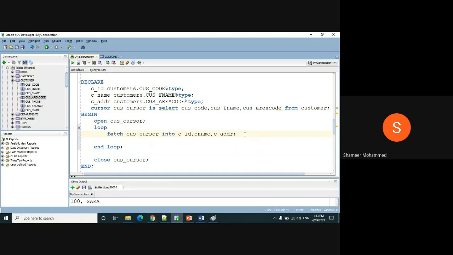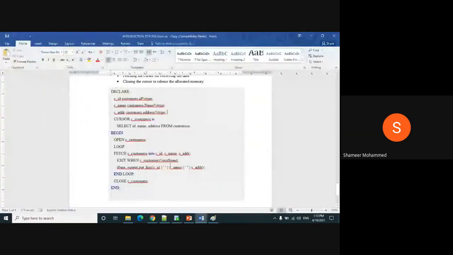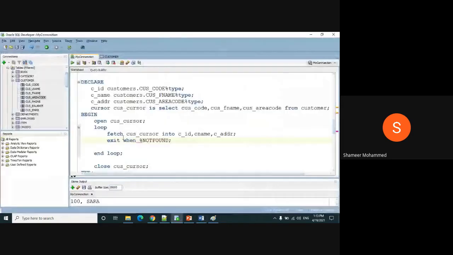Now, exit when percentage not found. Syntax, let me check. Cursor, name of this cursor.